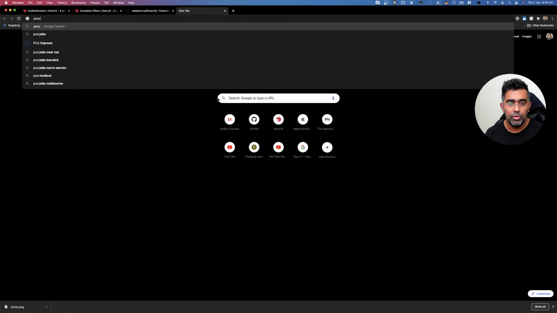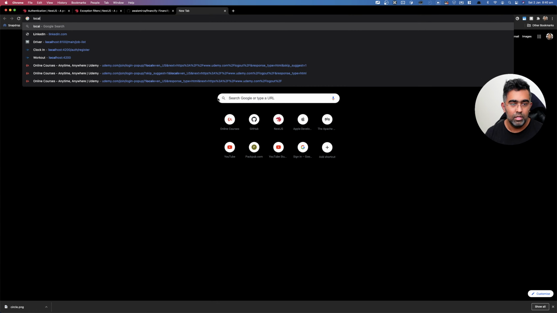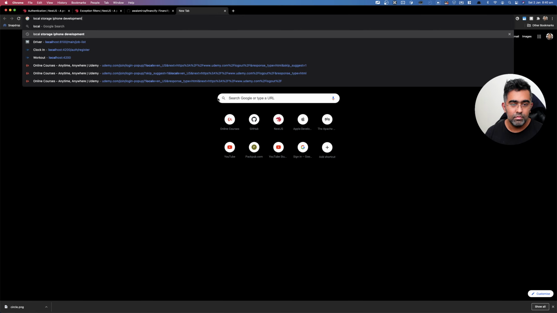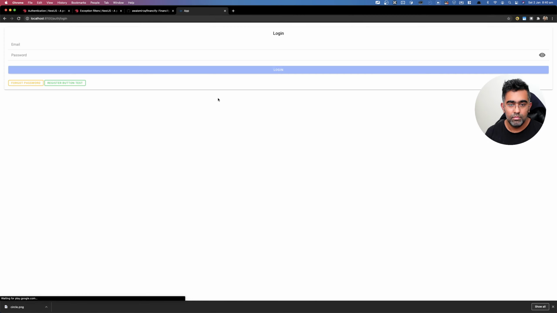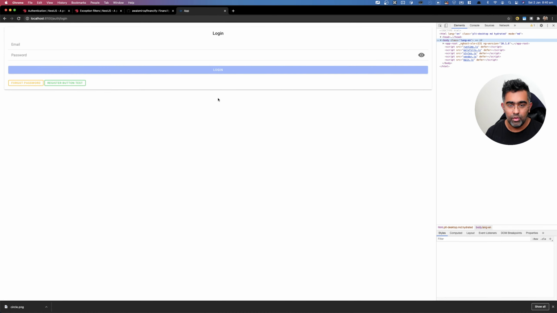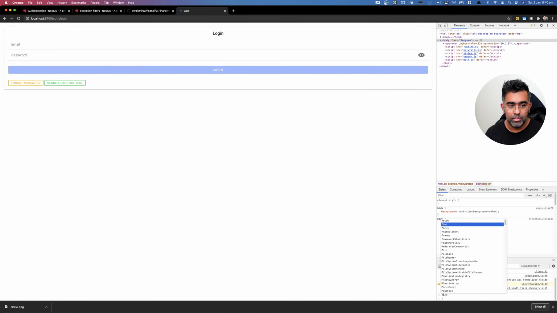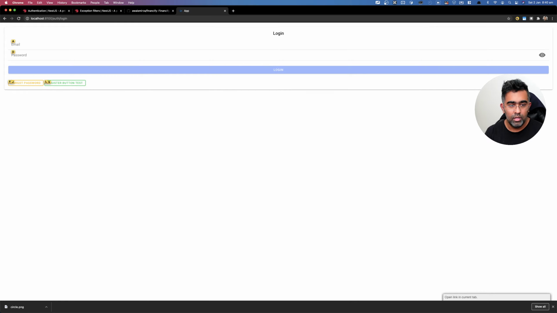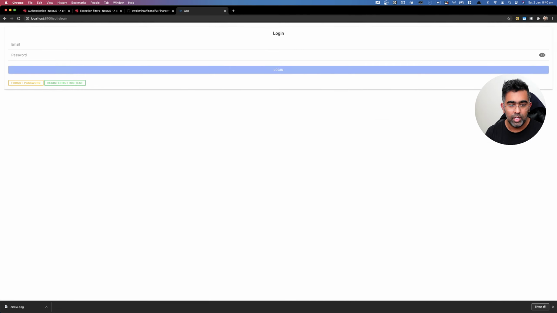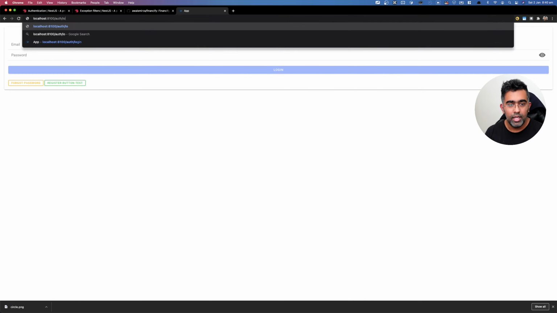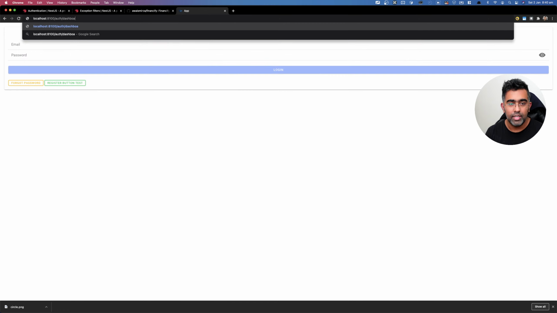And let's go to localhost. Yep, that's the login page. So if I do forgot password, register, login, it's basically not much done yet on this, but dashboard.